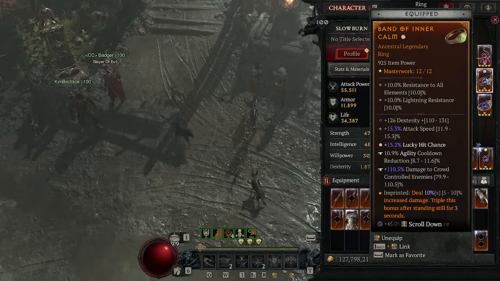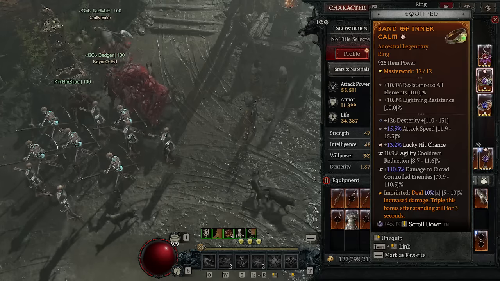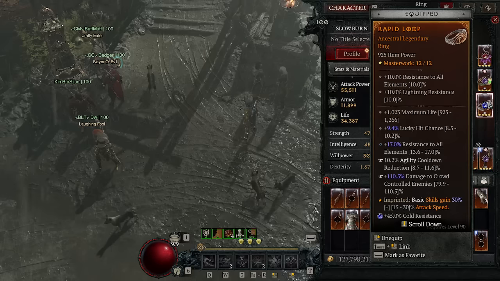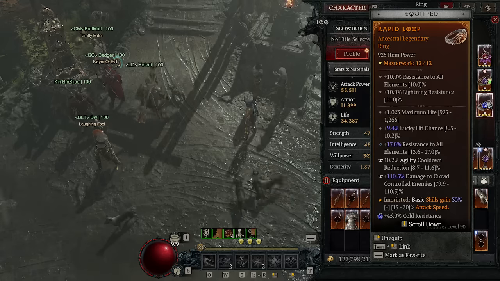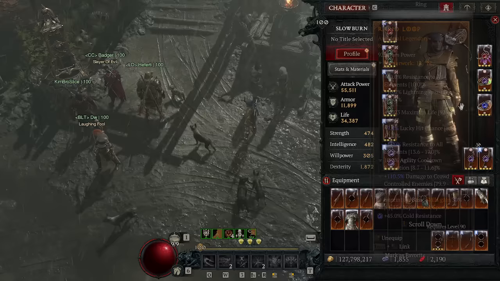You want Agility cooldown, because this is going to give your Shadow Step and your Dash more cooldown reduction, which is amazing. And then you want damage to crowd control enemies, because that's what we're scaling. On your other ring, again, Agility cooldown. So right now I have a Resist All, because all of my resistances aren't really put together yet, so at some point I'm going to switch that over to crit chance, but since I have attack speed, I can afford to have maximum life on this spot. So if you can do that, do that. And then you want to have damage to crowd control enemies again here.